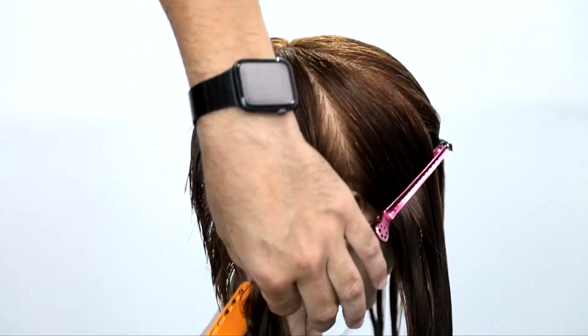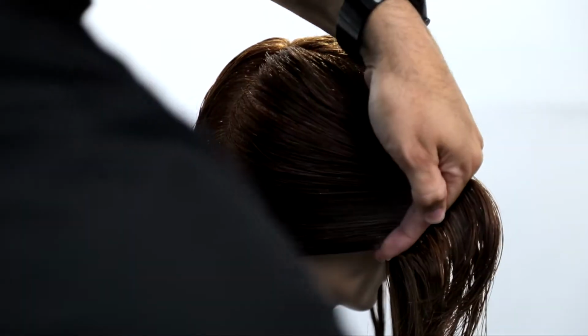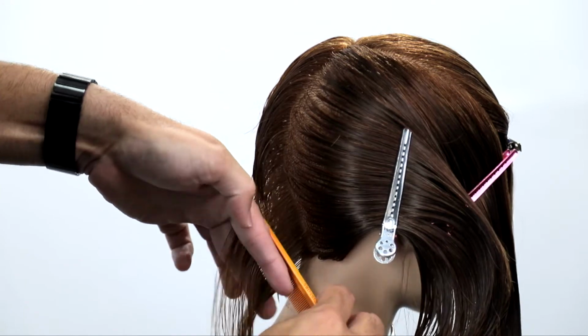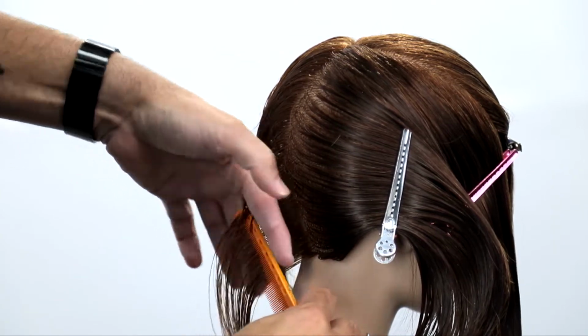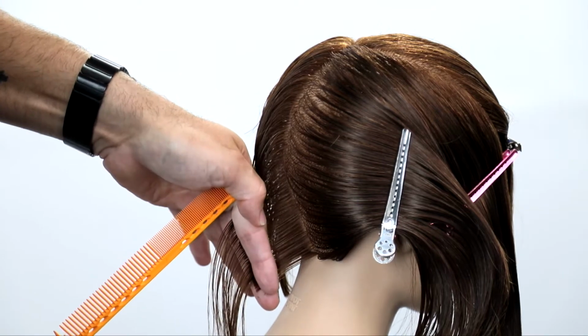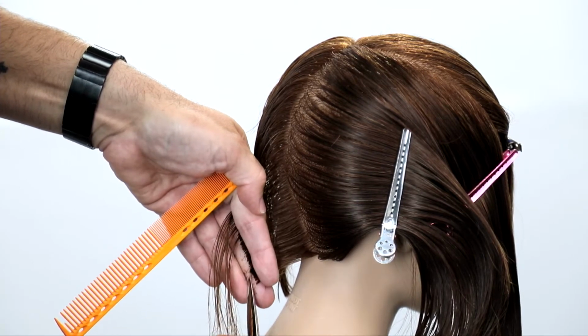All right, so now as I work into the right-hand side, nothing's really gonna change as I cut through this. The only difference is my fingers are now gonna be pointing down. The reason for that is it's a comfort thing for me, consistency. We're working with a diagonal forward parting, so I want to make sure that my body position, I can be in the most comfortable state as I cut.